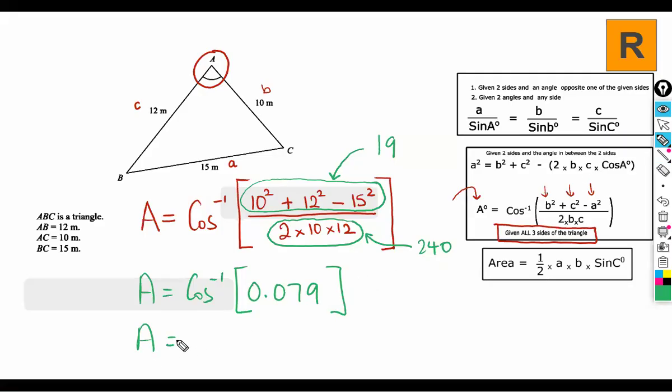And then cos inverse that. Second function cosine 0.079, and we get roughly 85.47. 85 point anything, I will take it as correct today, right? Check it back, it's cos inverse. You have to press second function cosine or shift cosine, right? Make sure you see it. Make sure your calculator is also on degrees, right? I don't think the answer is 46, right?